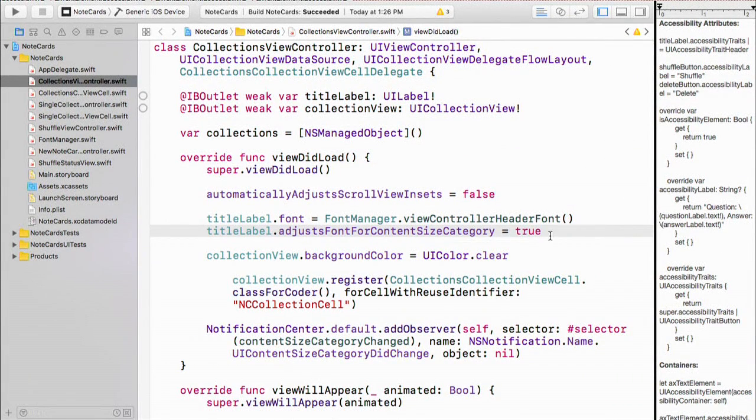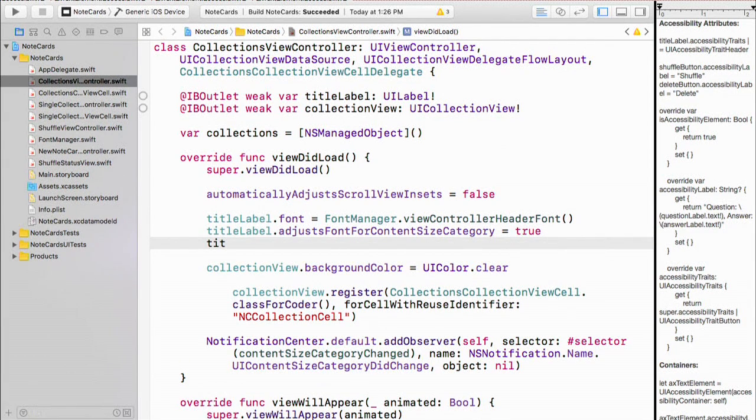The first thing I want to take care of is that header trait, because it's pretty easy. And I have this title label right here, which I'm going to say accessibilityTraits or equals header. Now I'm using or equals instead of just explicitly equals because I don't know what traits the superclass of title label has added to this accessibility element that it wants to have there. So I don't want to override whatever it's set. I just want to add my own in. So that's what I'm doing there.